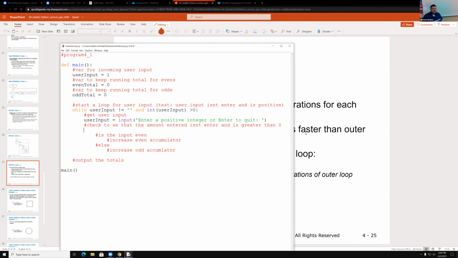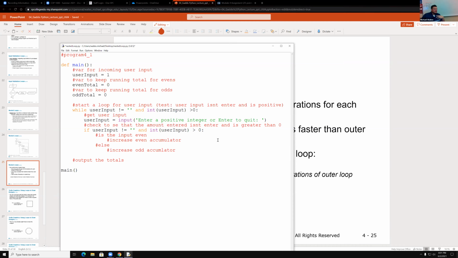And with that being said, now I can check things. Because we just got user input, I do need to verify that they haven't entered one of these items, whether it be an enter or a negative number, before I run my next set of code.